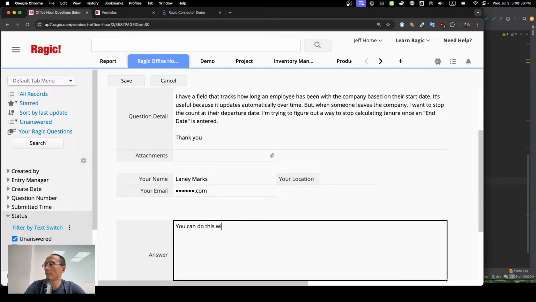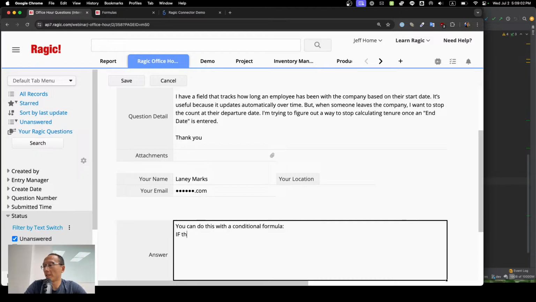Do this with a conditional formula. If... okay, I'm going to write in pseudocode.